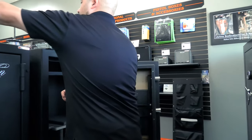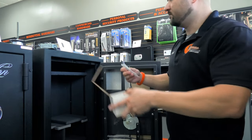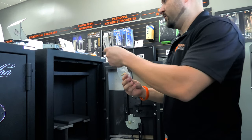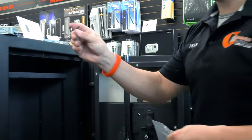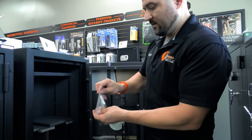All right. What we got in here is a combination setting tool. These are tools that change safe combinations. Definitely keep those every time. Those are invaluable.